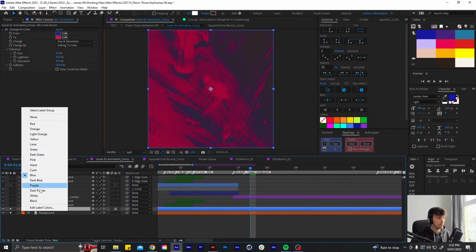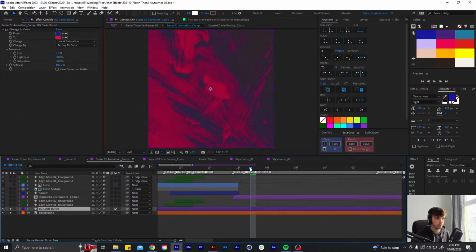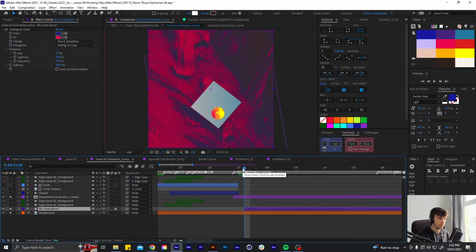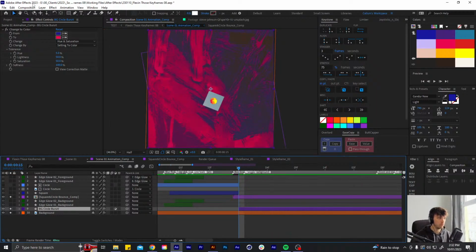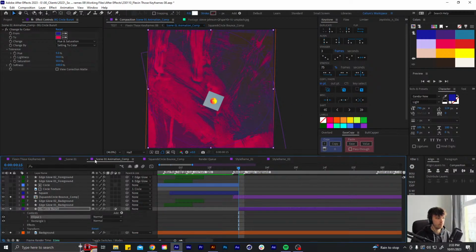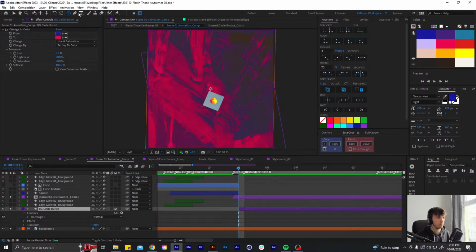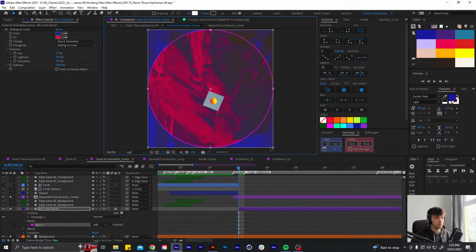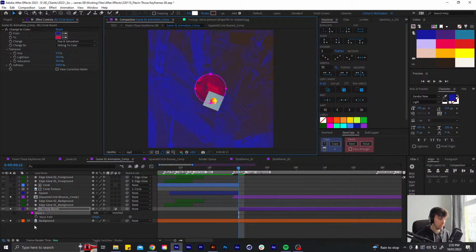Change the color again. And then I can mask this layer like so. Set keyframe.